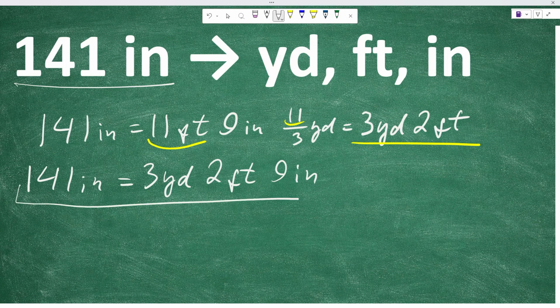That is our answer. To recap, when you need to break a big unit down into smaller mixed units, use proportions to find the whole numbers, and use the remainders for the smaller units. Write out the unit abbreviations, yards, feet, inches, inside your equations, and physically cross them out when they cancel. It takes 2 extra seconds and saves you from so many silly mistakes.